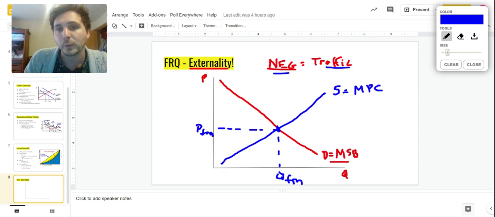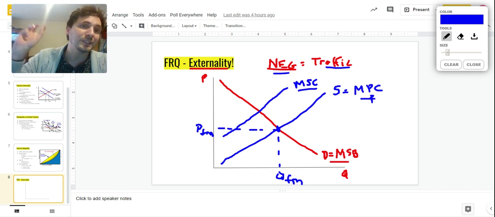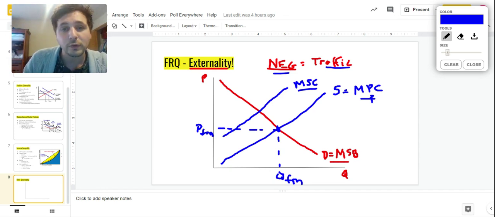So how do we show this? How do we demonstrate the fact that there are greater costs than what's being taken into account with the MPC, private cost? We do that by showing another supply curve, but instead of calling it supply, we just call it MSC. In other words, marginal social costs are greater than marginal private costs, as indicated by the curve being to the left. We're not taking into account the fact that society as a whole is hurt, or spillover costs. So now we have a new equilibrium. We dash down, but I'm not producing at this point yet. That's important to note. We call this a socially optimal quantity and the socially optimal price.